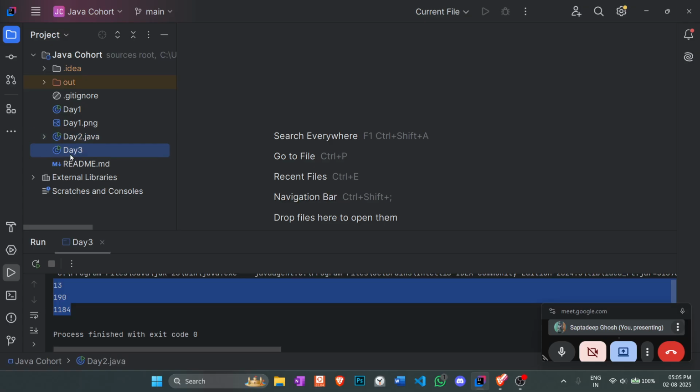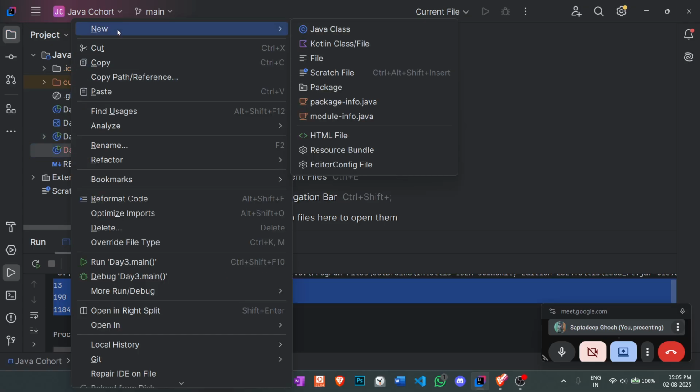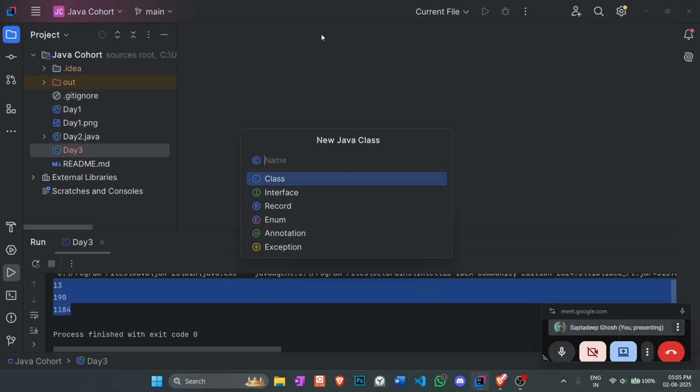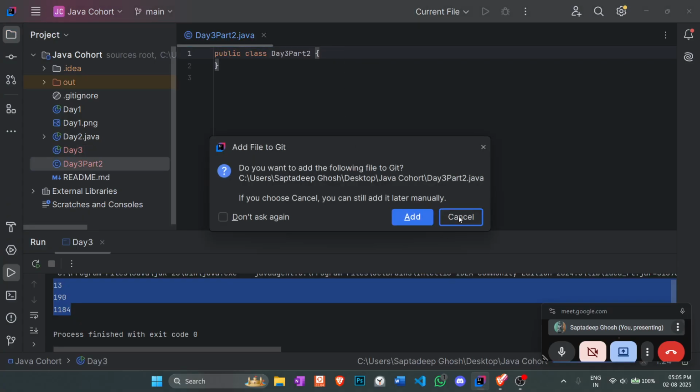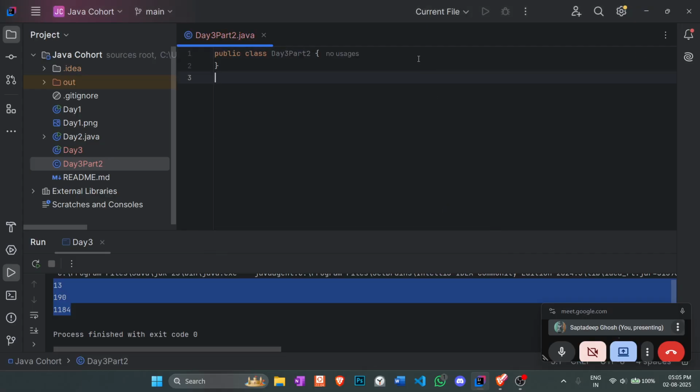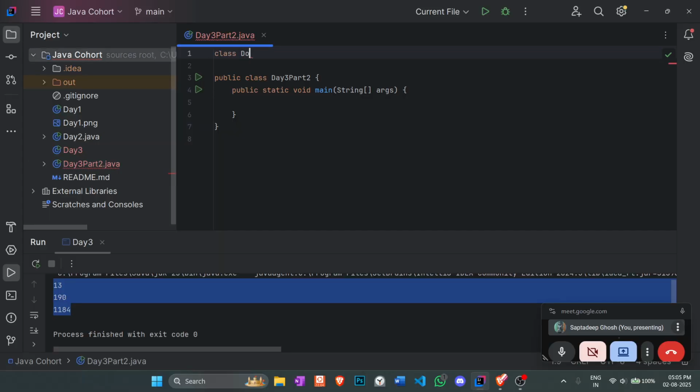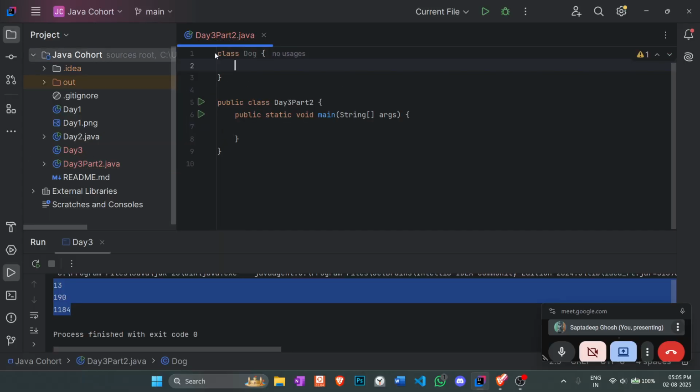We'll just make another file to write a Java class and object. Day 3. Class. Let's say we make the same class Dog. I've talked about this.